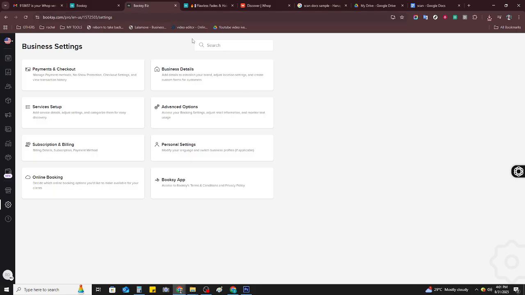Now at this point, you'll want to find the Look Busy option. It could be located under Business Settings or perhaps Calendar Settings, depending on the setup of your specific dashboard. If you're struggling to find it right away, don't worry. Business Settings are where you'll configure the most crucial aspects of your operations, and Calendar Settings will handle anything related to scheduling. It's worth spending some time familiarizing yourself with these sections if you haven't already.